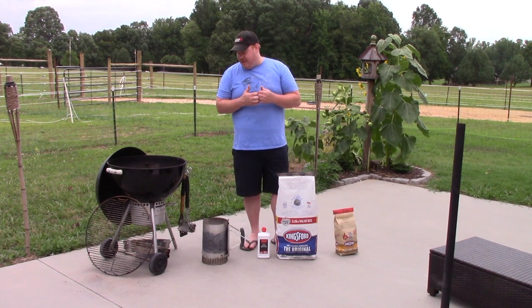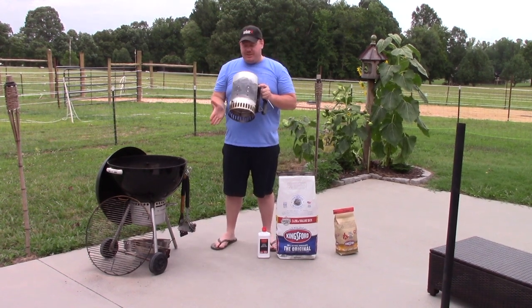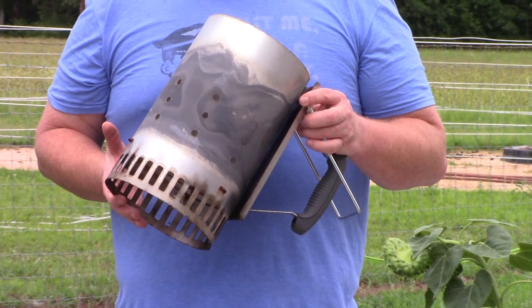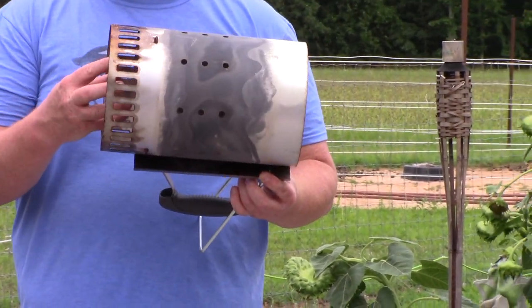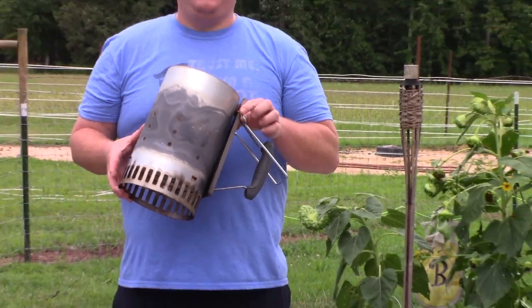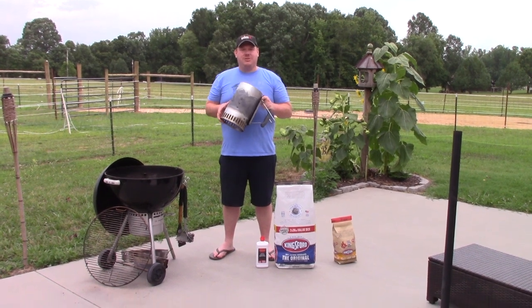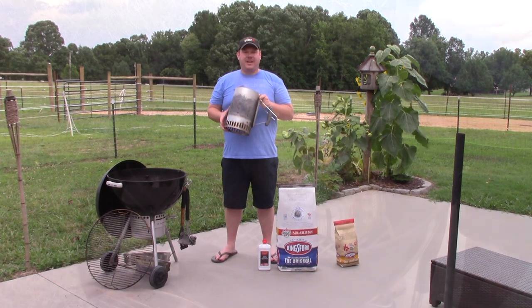I prefer a third method, and that's lighting it off with a charcoal chimney. With this, you can use newspaper. Weber has a product with paraffin cubes. You can set paraffin cubes in here and light that. It's non-toxic, non-chemical. It's supposed to give you just a true charcoal taste. So with that being said, we'll go through and show you a couple different ways to light it, and hopefully that helps you out.